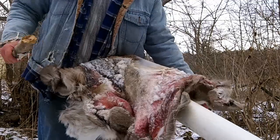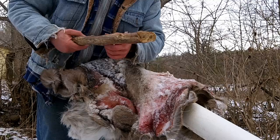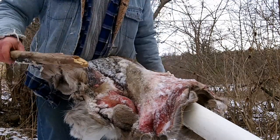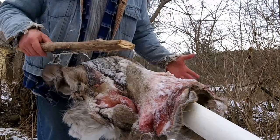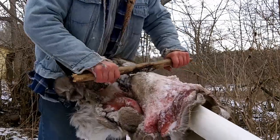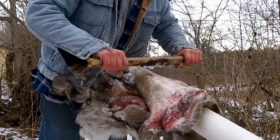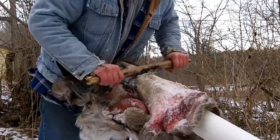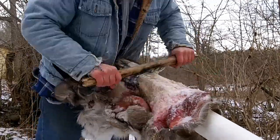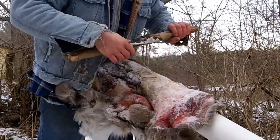If there's anyone that wants to see a hair-on tan demonstration, let me know — I guess to determine how in depth I get with it. I've been asked and I'm going to be doing a couple. I just recently got a new hide supplier, so I have a whole new stash of hides and I can get choice number one hides as many as I want. I just met up with him the other day and it's pretty sweet. So I'm finally going to be able to make some new clothes and get back in action.